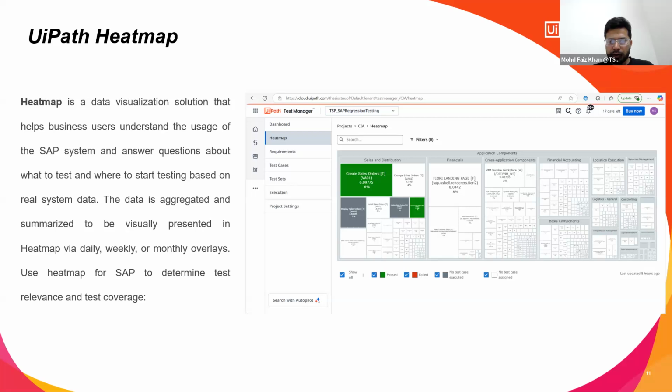This heat map will bring all your transports into one screen, and you can attach test cases to any of the T codes you will see here. VA01. We have attached one test case called sales order creation. So VA01 is for sales order creation. So we have attached the test case. If the test case failed, the color will change from green to red. And if it passed, the color will change from red to green.